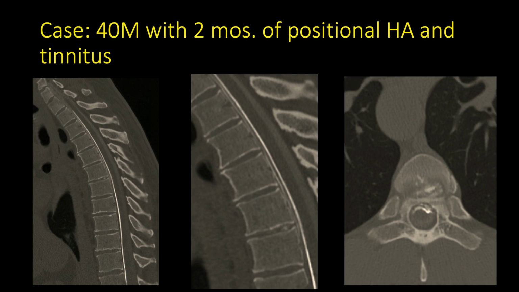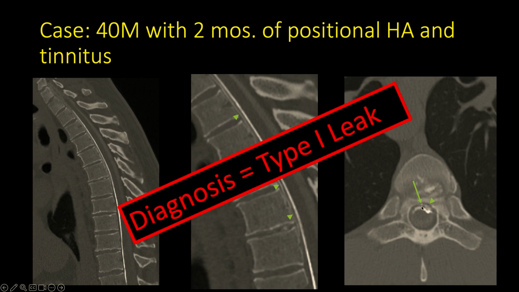So here's the dynamic CT myelogram in the sagittal position. The patient's lying prone, you can see the contrast pooling in the thecal sac, but notice that there's a second line. This is called the split ventral sign. There's a line of contrast in the epidural space next to the intrathecal contrast. And then on the axial image, we saw this bony calcific spur, and then next to it, there was leaking extravasated ventral epidural contrast. So this is a type 1 CSF leak.